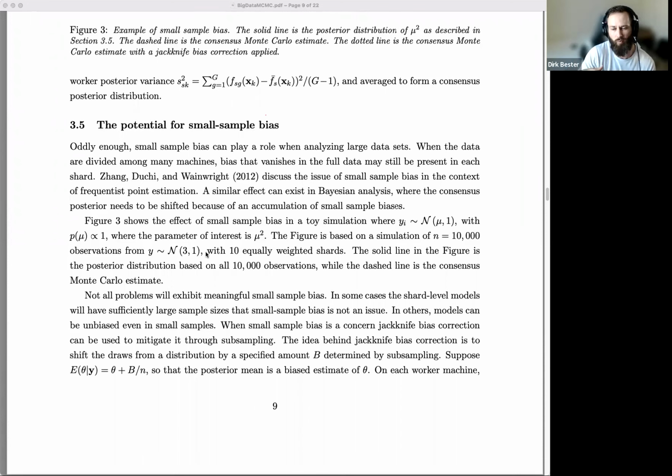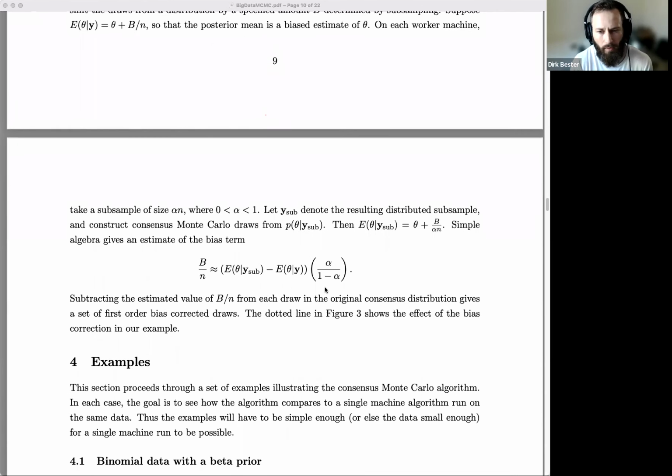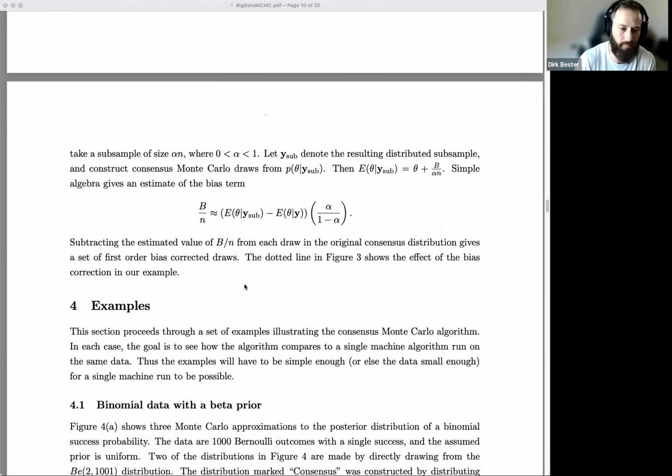Once I read about this process, I thought, oh, this is too good to be true. I could just make all my problems embarrassingly parallelizable. You can't. You have to be careful in how you draw the sampling. Once you've got all of that out of the way, they say if you have a sample, you usually have to adjust it for the bias. But if you draw large enough samples or unbiased samples, you can usually just ignore all of this. But you have to be careful. There's always going to be some kind of no free lunch, basically.